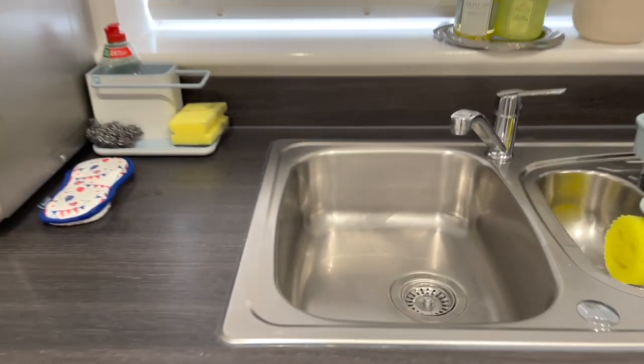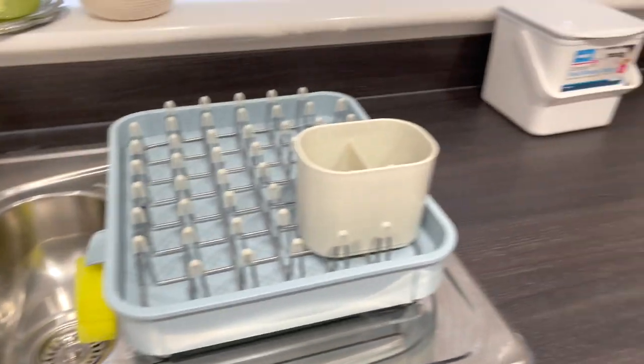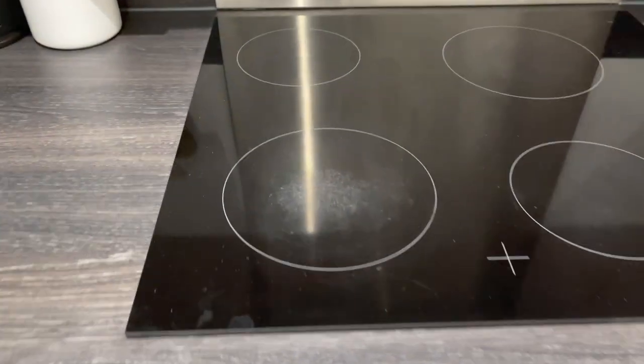This is my kitchen. I think the video appears not as clear as I'd like, but I do apologize. But this is what my final kitchen looks like. It's nice and clean. It smells absolutely good, and it was well worth it.